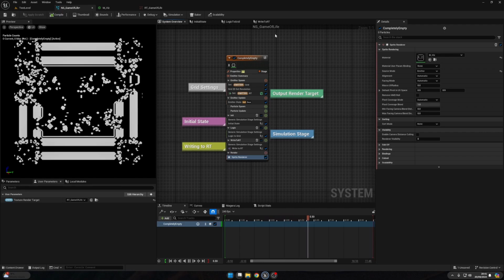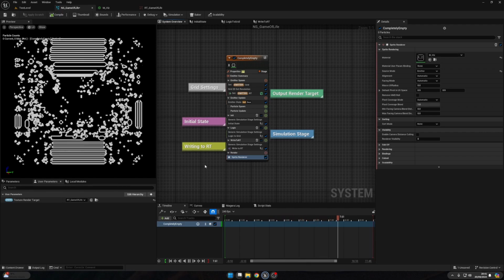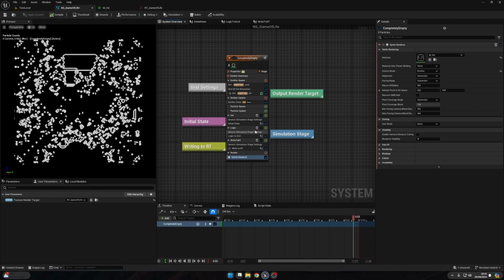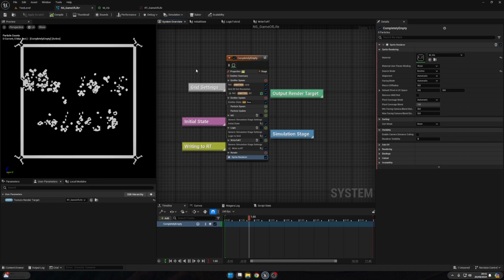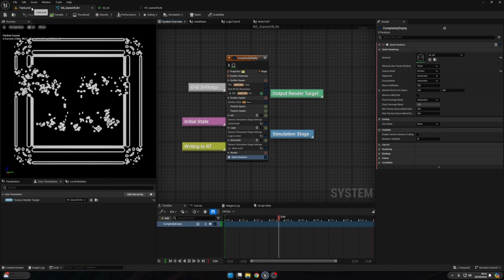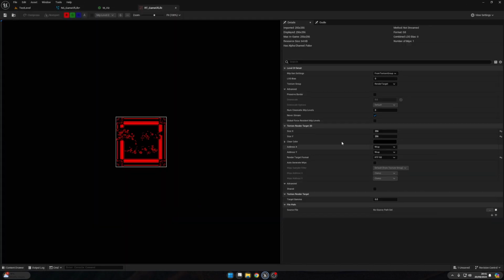So I'll be showing you how to get this going, and I'll break it into two parts. The first section is just things you need to set up, and then the second part is the actual logic. So I'll start with the initial setup. You want to make sure that you've got a render target. I'm using a 256 by 256 size, and it's an 8-bit channel float. So we can go super cheap on this. We don't really need the float accuracy, so we can just go with the cheapest option.